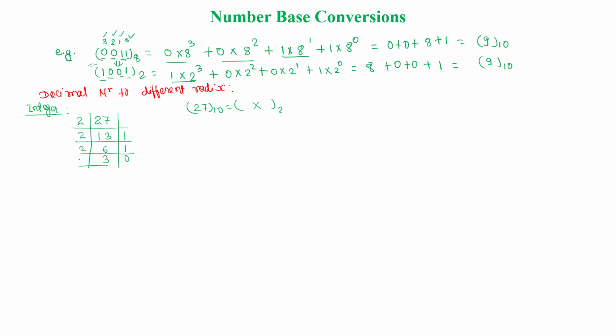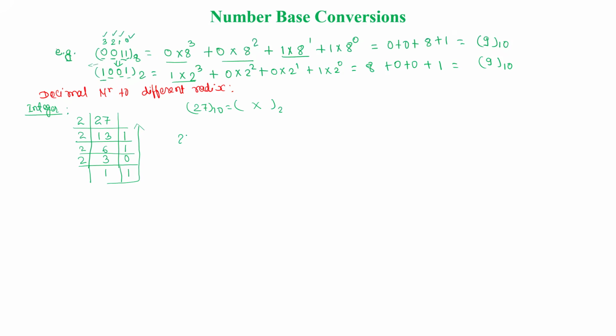Again, we are going to divide by 2. So we're getting 1 times 2, and the remainder is going to become 0. So now what you are seeing is that the last quotient is less than 2. So now we can't divide further. So how are we going to write? We'll write the last quotient followed by the remainders, from the bottom to top.